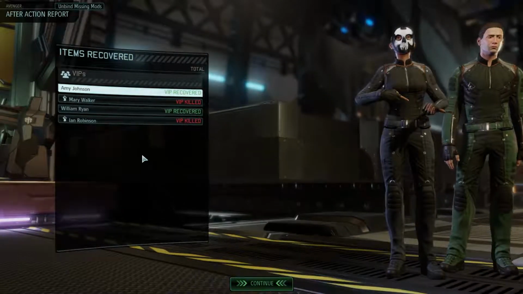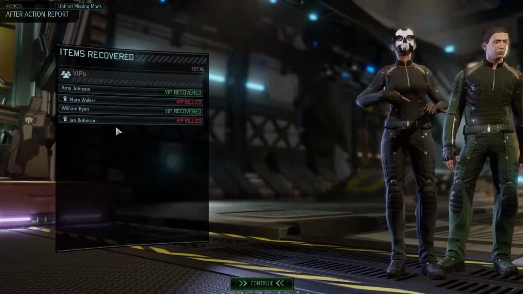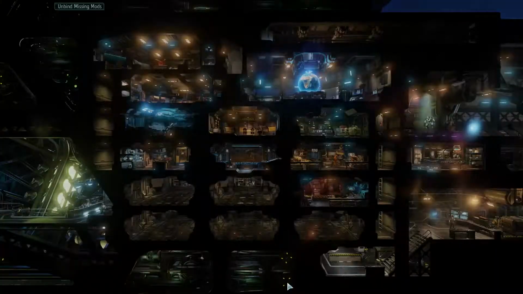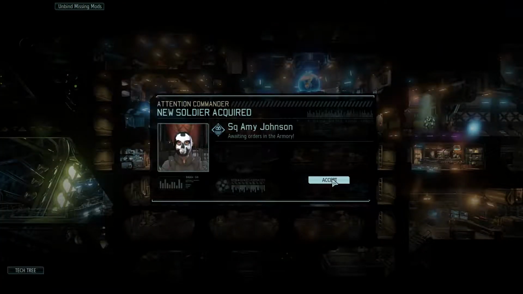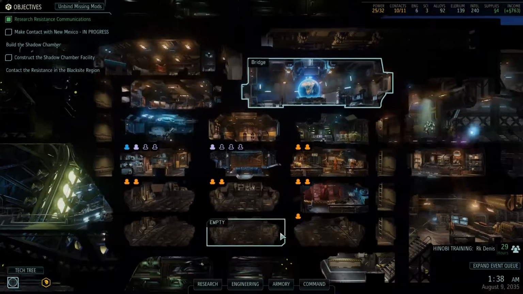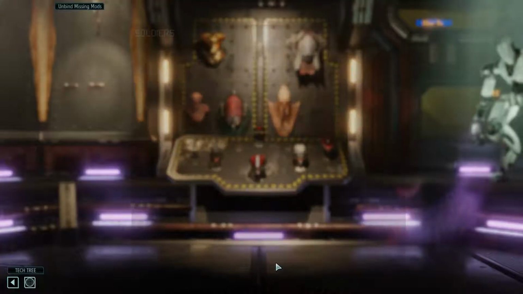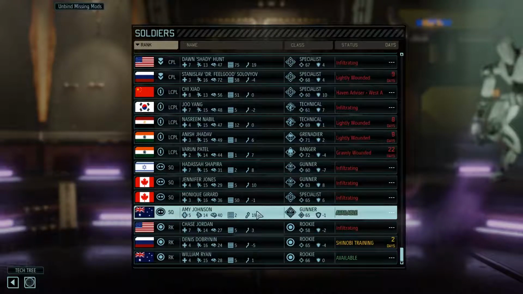So Amy Johnson, VIP recovered. Oh, both resistance members die, and I got 2 new rookies. I suppose, yeah, oh, we got a squaddy too. That's right, Amy's the gunner. Okay, some mixed feelings there, but I suppose I am glad we got 2 new rookies.